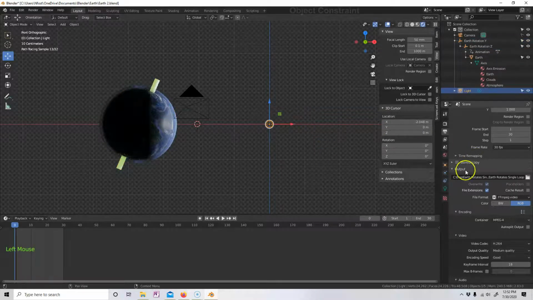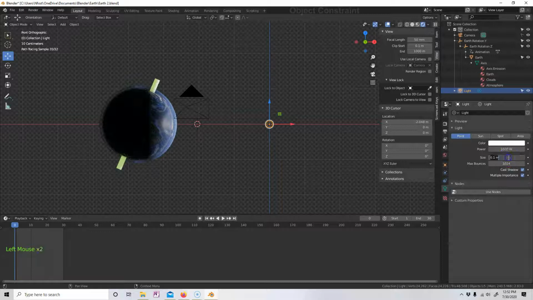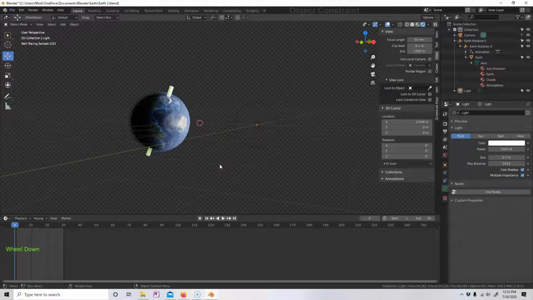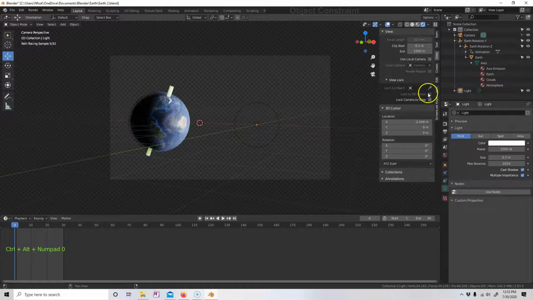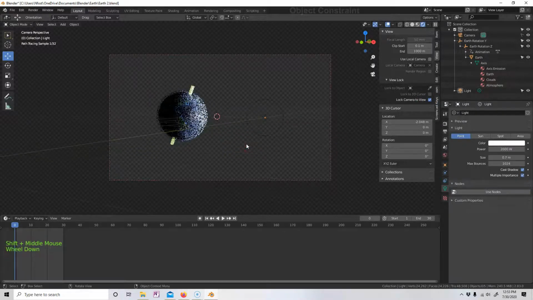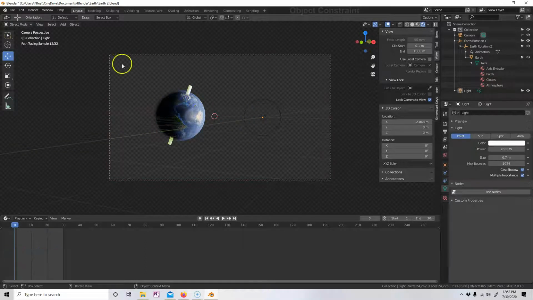Let's make this a little bit brighter, maybe a little bit bigger. A little bit bigger than that. And bright. Move it over a little bit, just so that we can see more of the lip part. Control Alt number pad 0. Move it to fit where we want. Maybe make it a little bit smaller. Now we're not going to actually see the light, but we'll see the effects of the light.